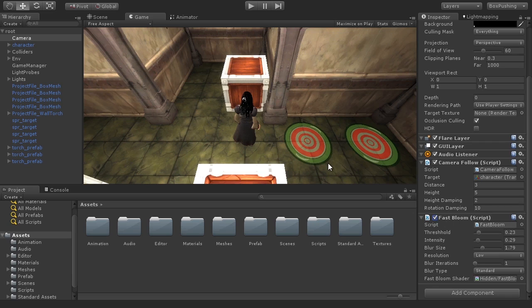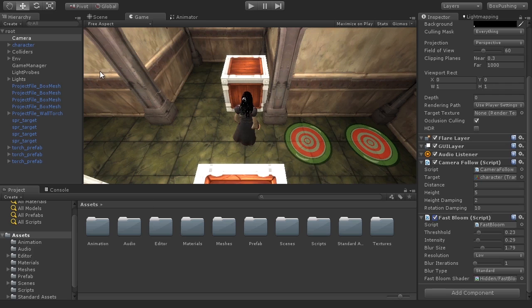The next effect that I want to add is vignetting, which adds a dark blurred border around our image, and a kind of blurring around the edge, so that it sharpens our focus to the center of the image here where the character is going to be pushing boxes.